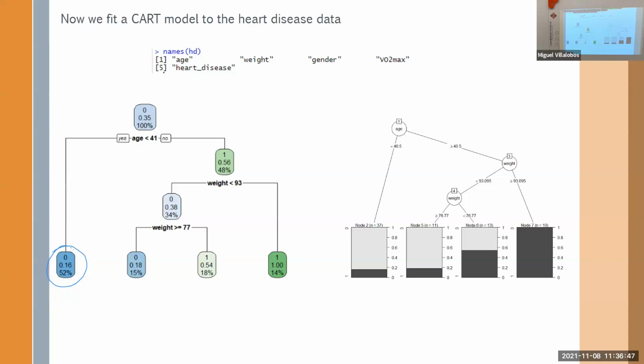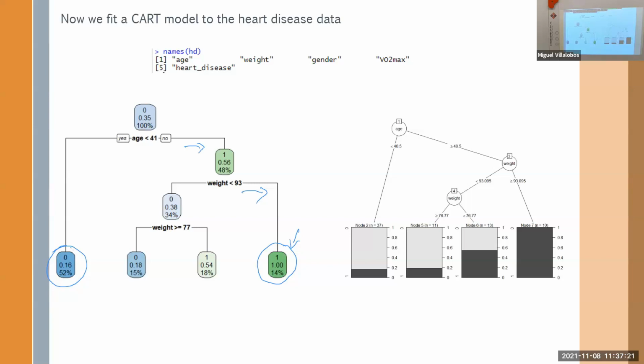On the right side, if age is greater than or equal to 41, so here, on this side. Now, the next variable is weight. If weight is greater than 93, it will classify it as heart attack, because 100% of the observations in the training data set that fell on this node had heart disease. Okay?